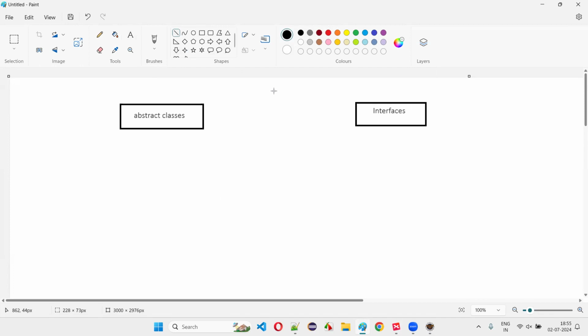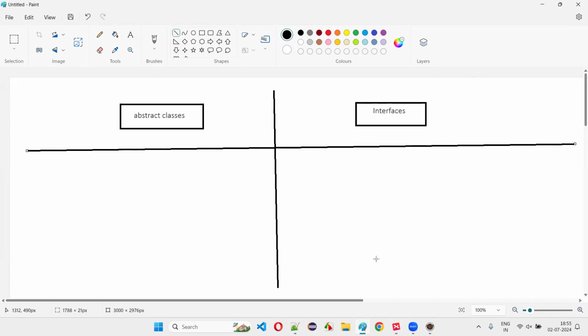Abstract classes this side, and interfaces on the other side. I'm going to compare the abstract classes and interfaces now.